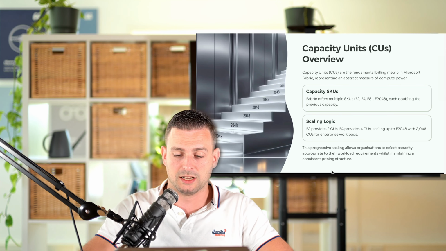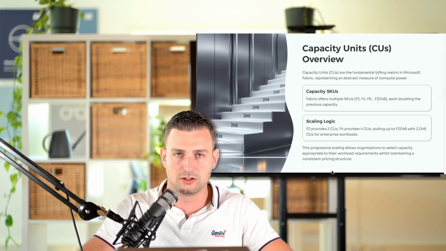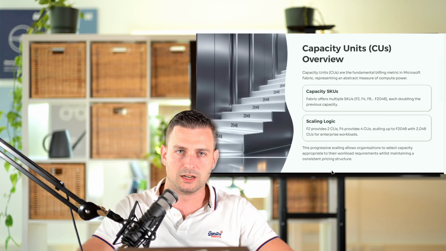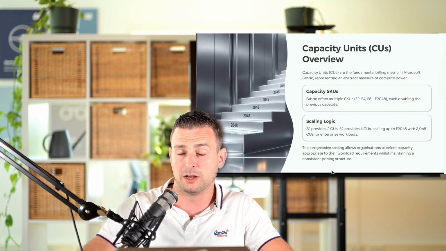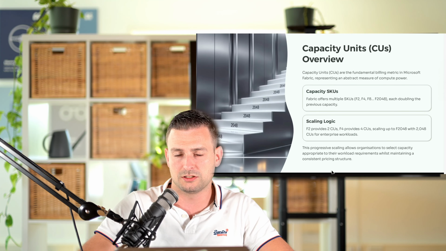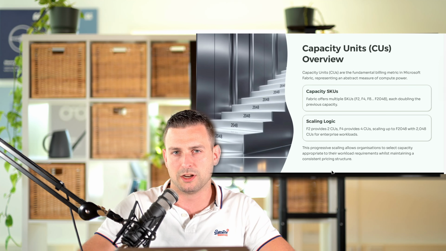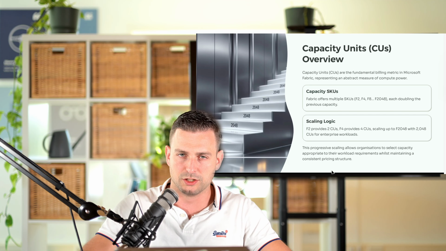All right, and then this scaling allows you to allocate compute resources across your workloads and to very granularly buy compute power. And now you might say, well, boss, what if I have an F32 and I might be wanting to use 40 units, then I need to bump to an F64. Yes, that's correct. However, maybe you can buy an F32 and then an F8 or an F16 together and divide your workloads across that.